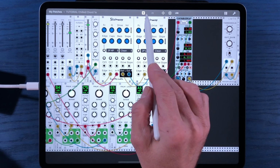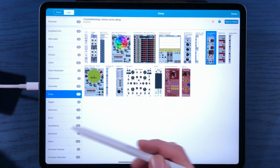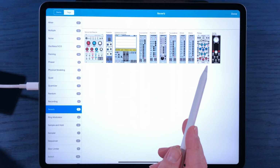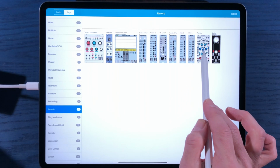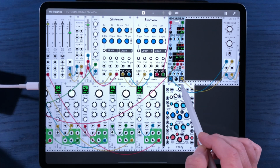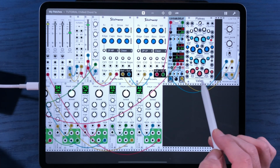That's sounding pretty good. Let's go ahead and insert a reverb at this time. We'll make sure we're in tags. We're going to scroll down and we're going to choose one of these reverbs. I really like this plateau reverb. I'm kind of a broken record with this one because I'm really liking the sound of it, and I just sort of keep using this one.